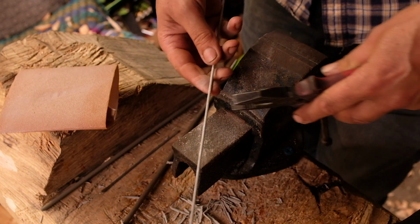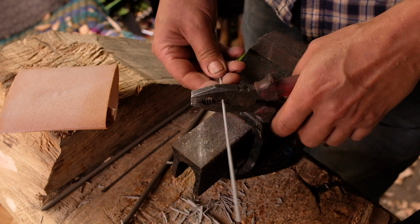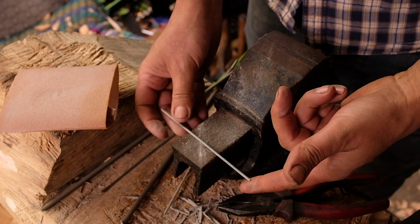Right, and I'm going to cut it to length. I'm going to cut about a third. You don't have to cut all the way through because it'll snap off. So that's the length we're going to use.